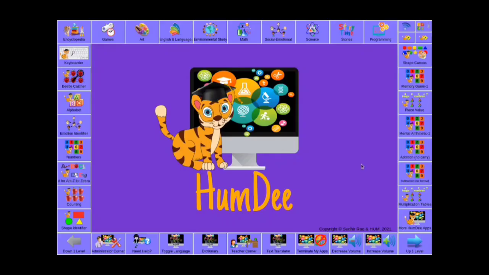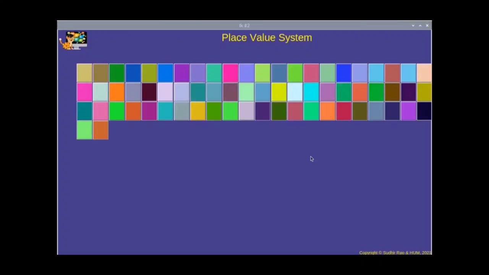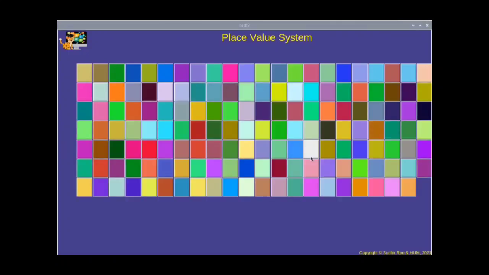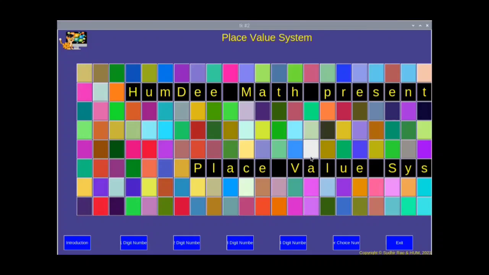So that's the app for a memory game. Then we have a place value app. Place value will also teach children the base 10 value system, but based on feedback we have, the place value system is going to be split up from the base 10 value system, and I'll create a separate app for that.